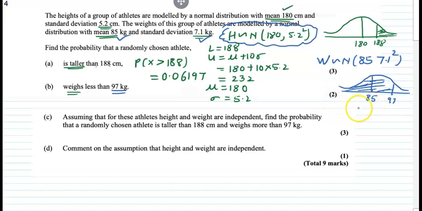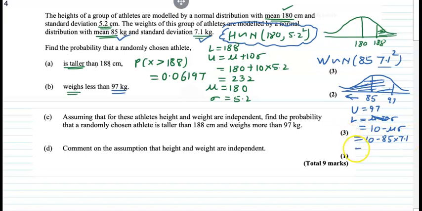Okay, so in this case, in the Casio ClassWiz calculator, go to menu number 7, normal CD. Our upper value will be 97. The lower value will be on this side, so 10 sigma down, mu minus 10 sigma. Sorry, this should be the other way around. It should be 10 sigma minus mu... so 10 minus mu over sigma, that is 10 minus 85, and sigma here is 7.1.